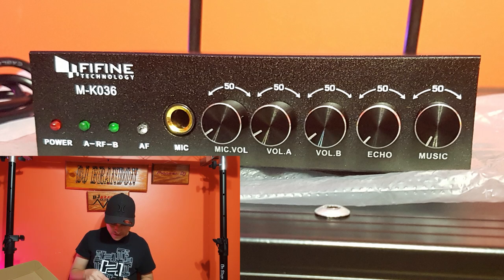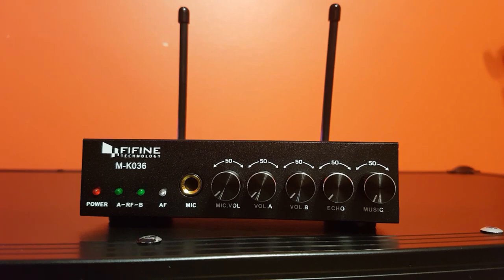We have a very, very small and adorable receiver. So let's go ahead and give this little system a rundown and maybe a test. In front of the unit, you do have a bunch of gadgets and lights and whatnot. So let's go ahead and actually start. You have a power indicator. ARF indicator, it turns on when microphone A is connected. BRF indicator, it turns on when microphone B is connected.